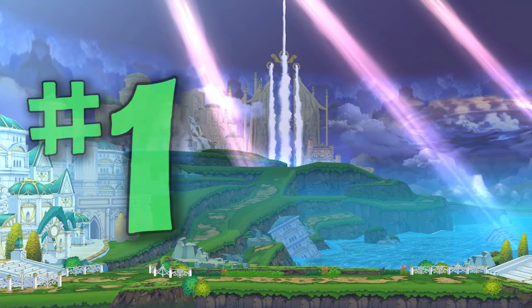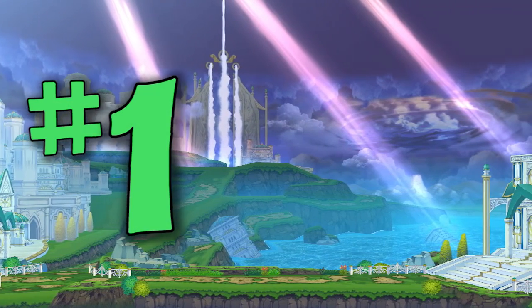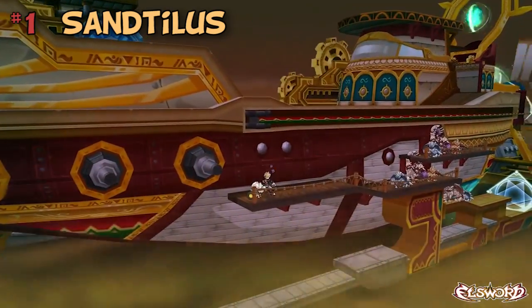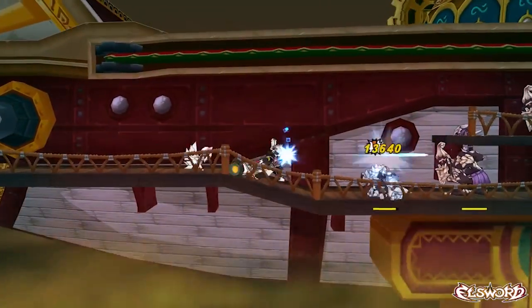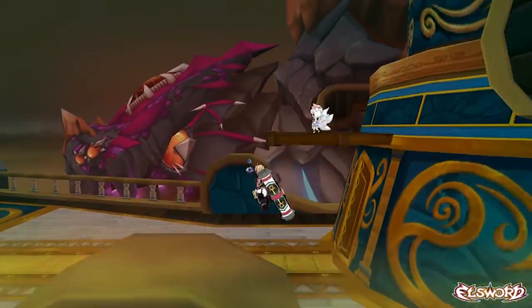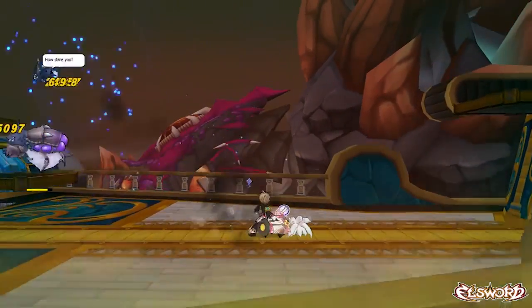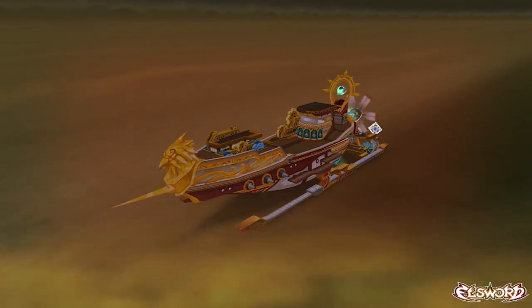And the number 1 Elsword dungeon is... SANDTILUS. Good geez, jujubes, I think I just wet myself thinking of how exciting this stage is. This dungeon takes place atop the wind-powered ships in pursuit of the Behemoth to the waiting succubus queen Charis. And oh boy, this is an incredible pursuit.